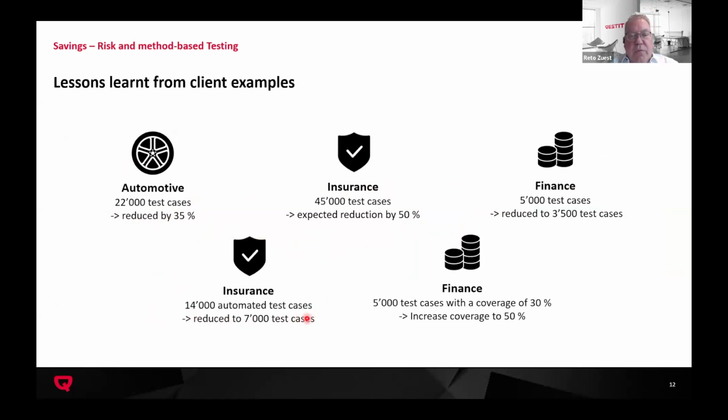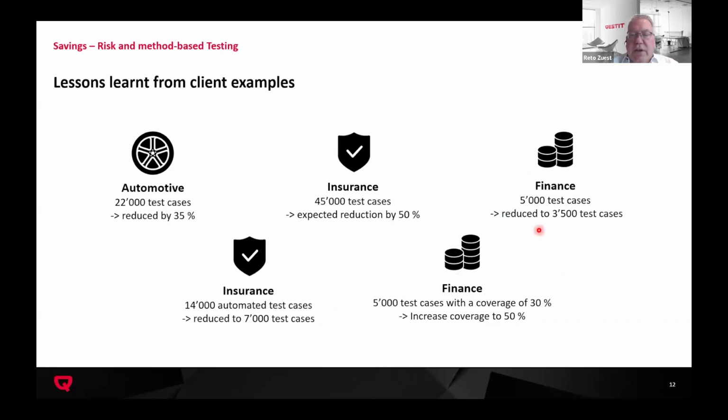I have been working on it myself. We reduced in an insurance company 14,000 automated test cases to 9,000 to 7,000 without any quality implication. This is important to understand, without quality implication. I mean, the easiest way to reduce costs is always to throw out a lot of test cases, say every second I throw out, but this is no smart way. So finally, it is how can we optimize a system without harming the quality and still assuring that the real risks are covered and we are focused in the testing on the real risk. This is what we here speak about.